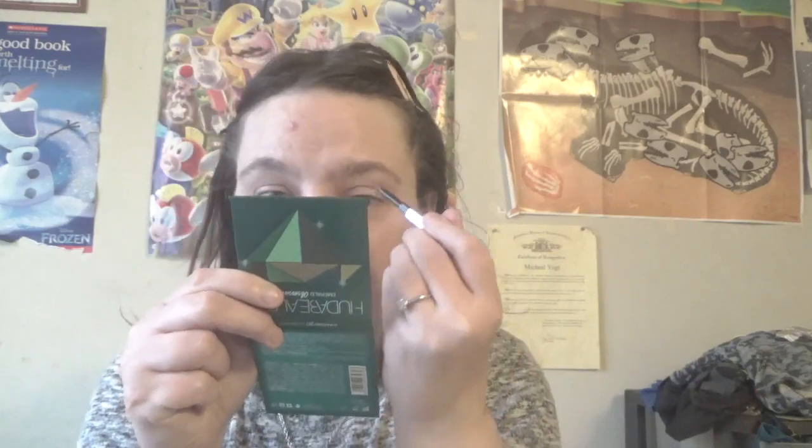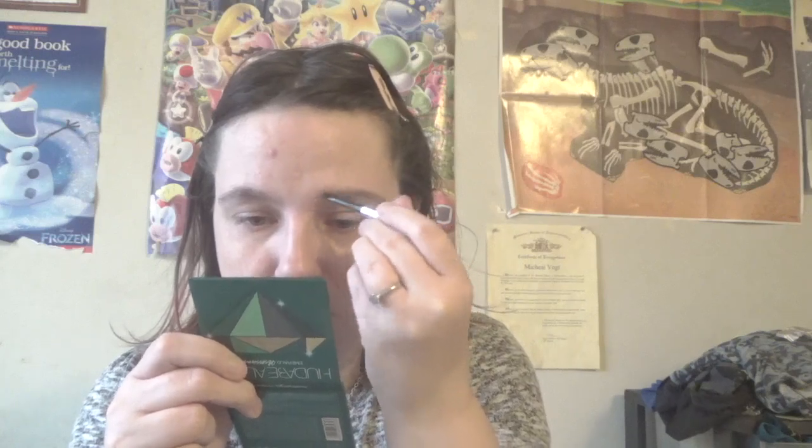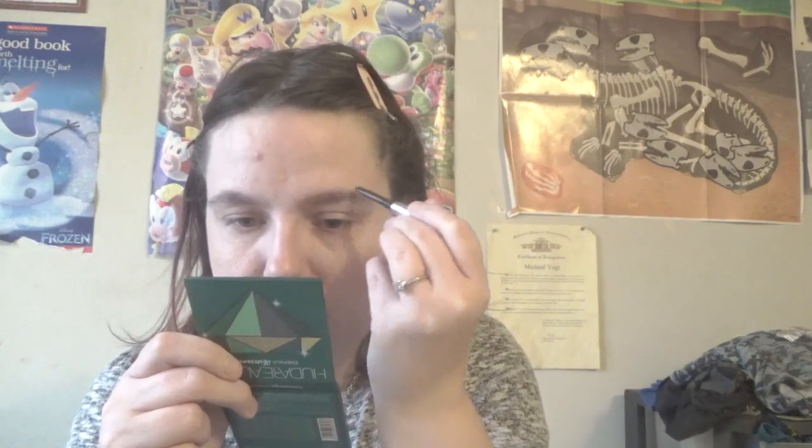So I just like drying out my eyebrows, and then I'm going to use a clear brow gel to set it. I'm basically just going to fill in. And I already did my skincare. So if you guys want to see me do a skincare routine that works if you have oily skin or you need more products that work for that, then I can show you a skincare routine that works for me. So yeah, let's go ahead and get this filled in.